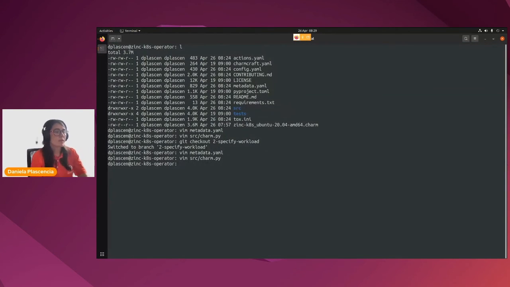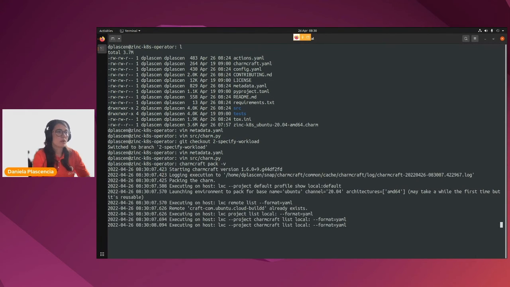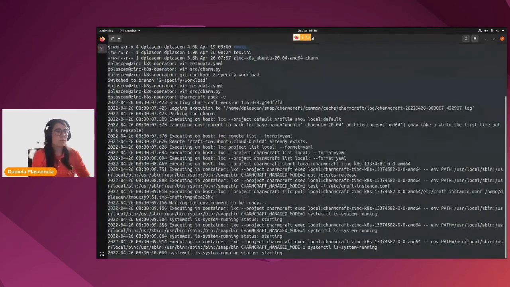And that's it. If we leave it as it is and we build this charm using the Charmcraft CLI, we should be able to deploy the charm. So let's go ahead and do that. To build your charm, you just have to run charmcraft pack, and you can add the verbose flag to it so that you can see things as they are built. So let's run that, and I'm going to put this aside.